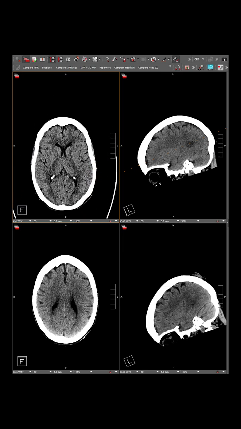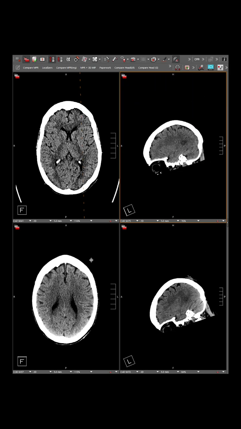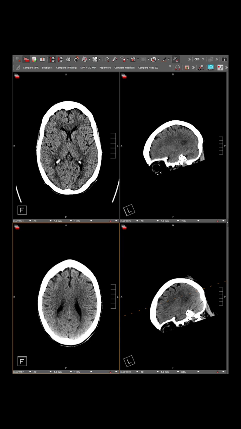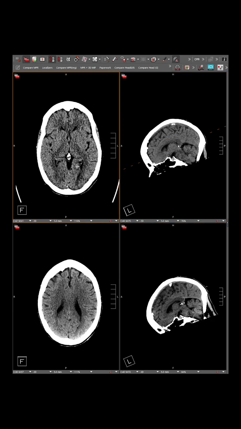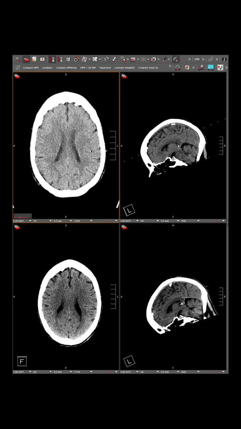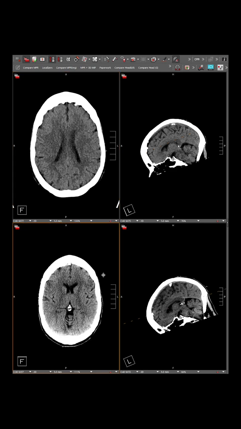The right mouse button will do pan, okay? It'll pan the image. Pressing down on the mouse wheel will get you to zoom in and out, okay? Oh, by the way, we have the current and the prior here, but they're going to be pretty much the same on this patient. So we have zoom, and then another critical one is to window and level, which is both mouse buttons at once, and then you go up and down, and then side to side for different windows and levels.